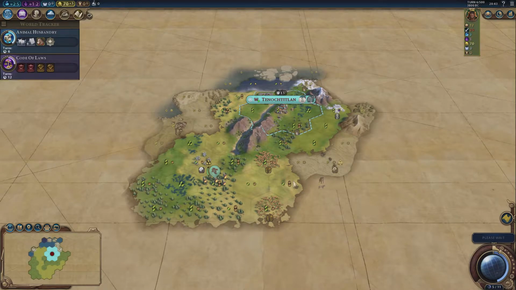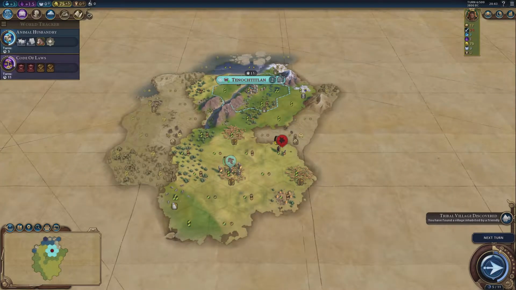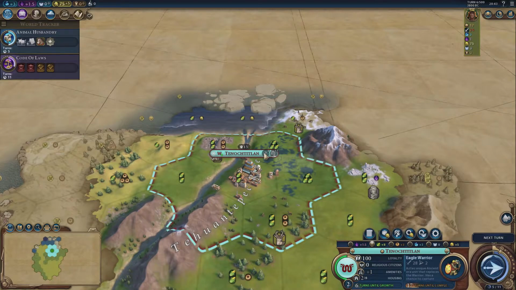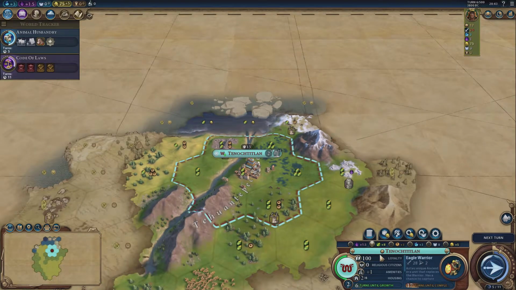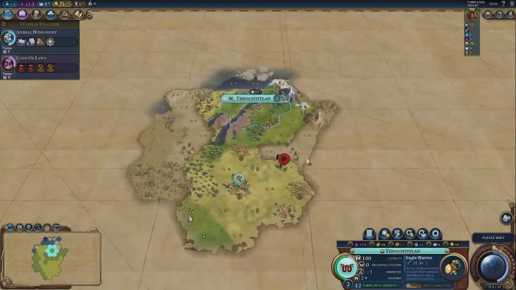So we got some wheat over here. You know what, I'm gonna follow that barbarian. Oh, another tribal village, that's great. So we got our second villager here, so I'm gonna get some production. Yeah, I'm pretty happy with this. 8 turns for another Eagle Warrior.